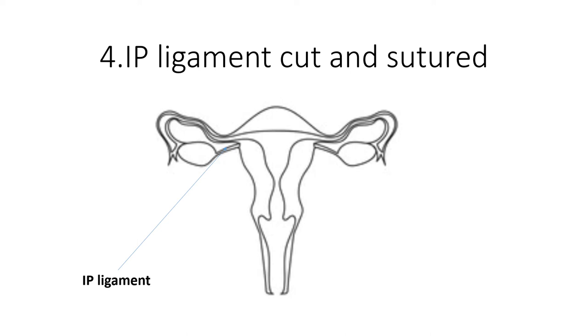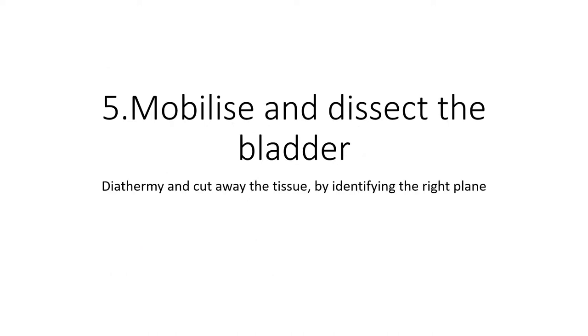Normally this is done by creating a little window in the peritoneum and then applying a lesser curved Zeppelin along with a Roberts to cut and suture this very important structure, which has got a lot of vasculature in it. So normally clinicians would first tie the IP ligament and then suture it with a Vicryl. You then want to do this on both sides of the uterus, so you can mobilize the uterus.